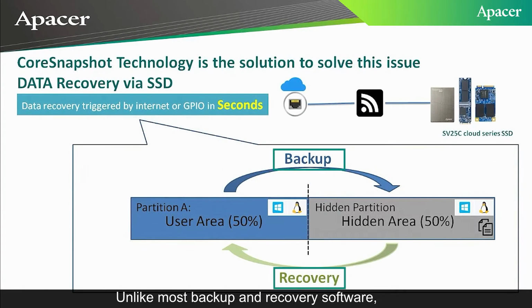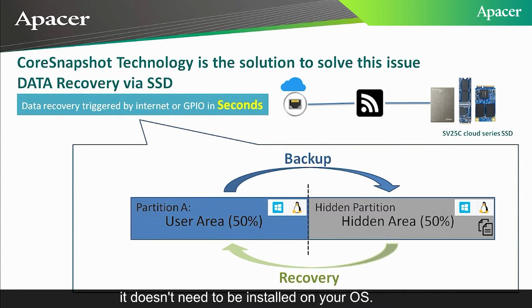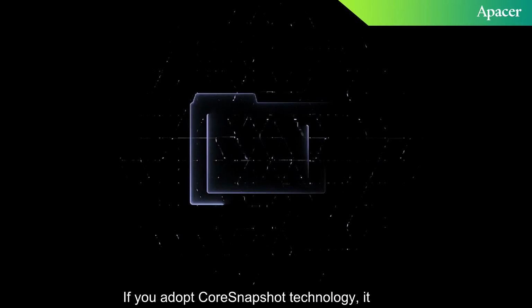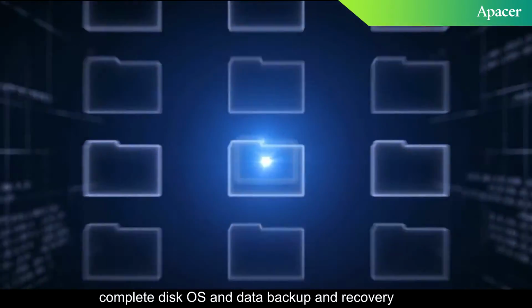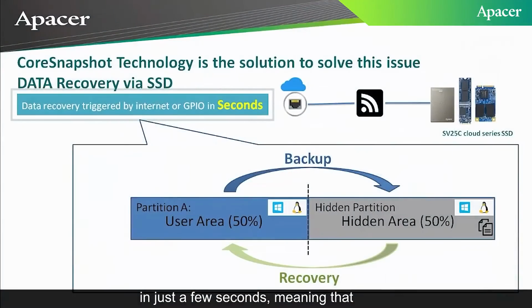Unlike most backup and recovery software, it doesn't need to be installed on your OS. If you adopt CoreSnapshot technology, it can allow for complete disk OS and data backup and recovery in just a few seconds, meaning that ransomware attacks are useless. Even if a hacker encrypts a device's data and OS, CoreSnapshot will return the drive to its previous state in just a few seconds.